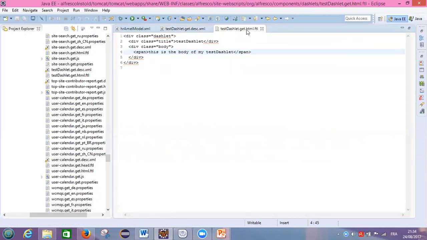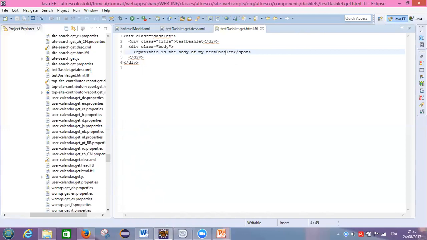And what you will write is the same code that I gave you when I was explaining the FTL template file. Same. You just change here the name, you give the name of your dashlet, and inside the body you will write any message you want to display in your dashlet. It's very simple. You just need to follow. If you follow exactly what I am telling you, you will be able to create very good and very easy, simple dashlets.